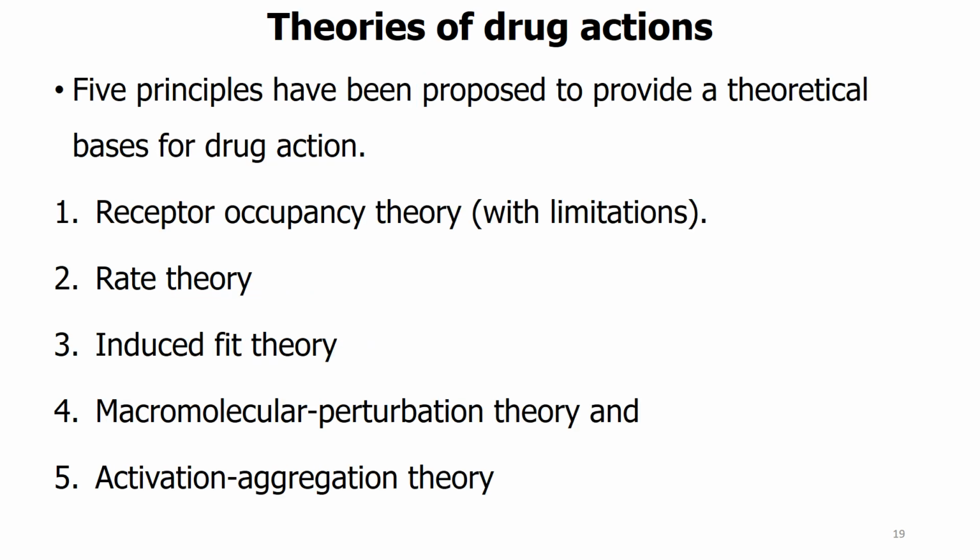Theories of drug actions. Now, what principle determines drug actions? There are 5 principles proposed to provide a theoretical basis for drug actions. These principles are receptor occupancy theory with limitations, the rate theory, induced fit theory, macromolecular perturbation theory, and activation aggregation theory. Now we shall consider each of these in turn, starting with receptor occupancy.